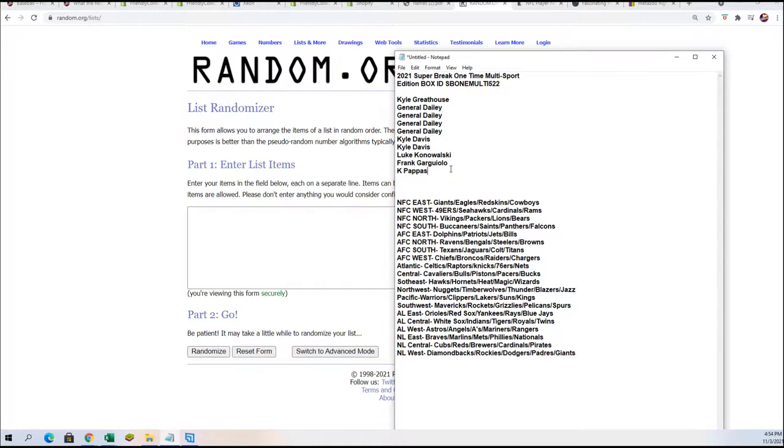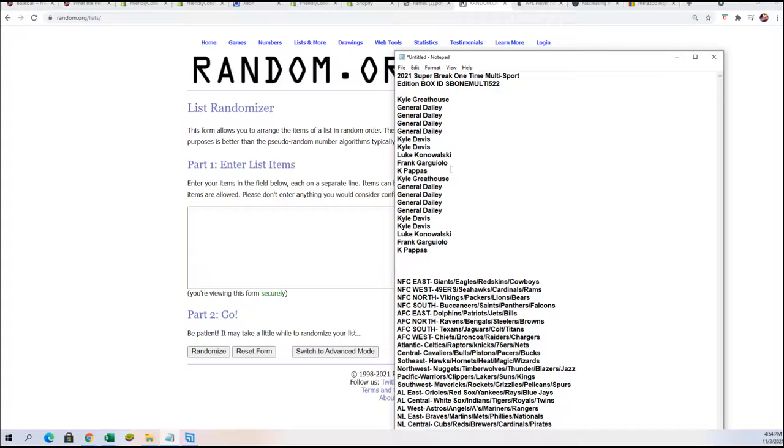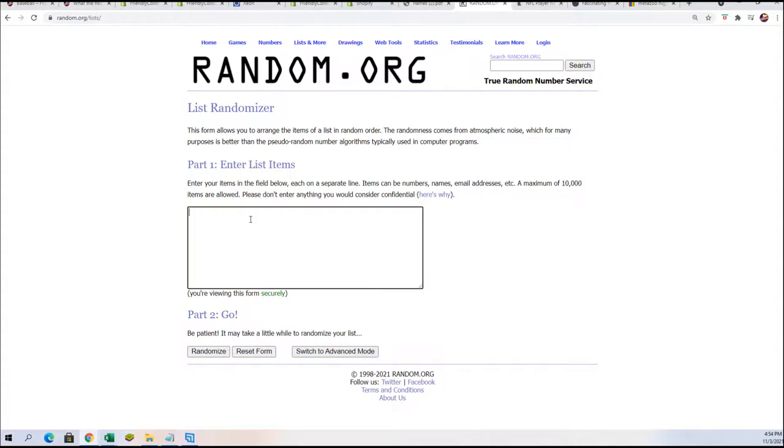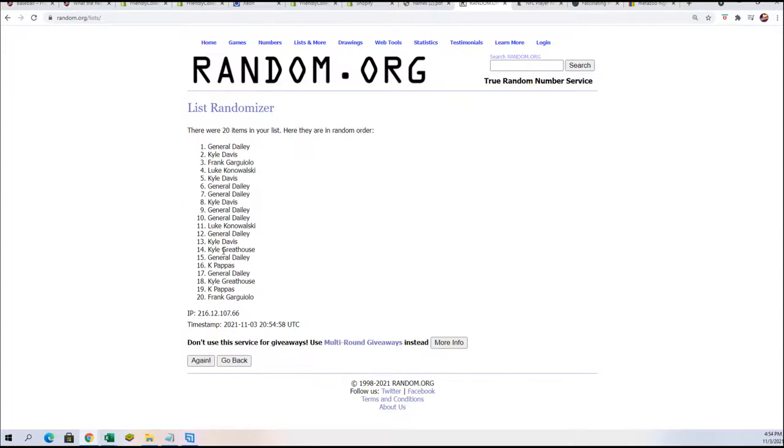It's going to be exciting to see what comes out of here. So every spot you got is worth two divisions. And we're going to start by randomizing the owner name seven times. We're going to randomize the divisions after that and stack the lists up side by side, both random lists. So here we go with the first one coming through.